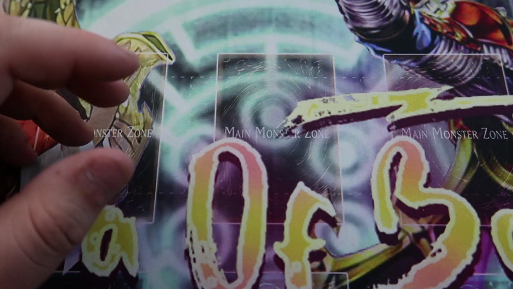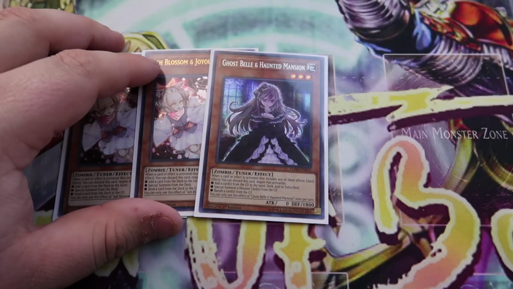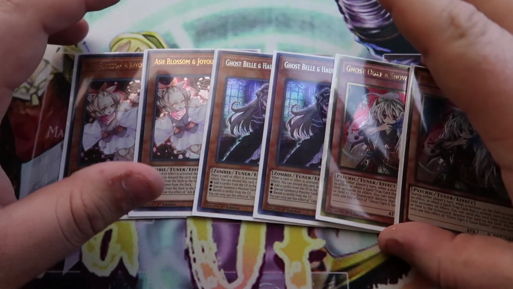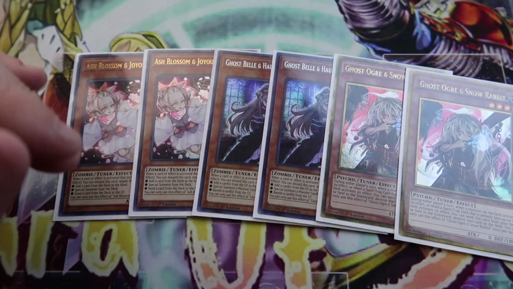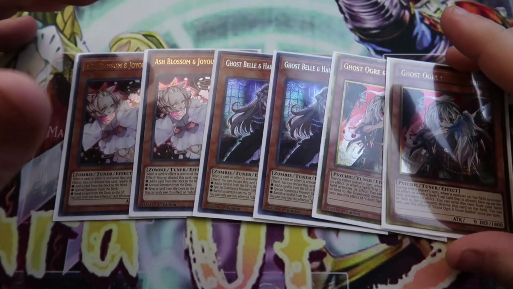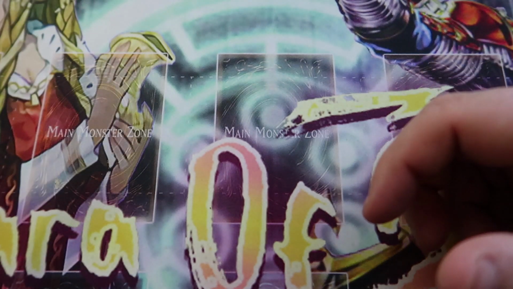And then for our hand traps, we played 2 Ash, 2 Bell, and 2 Ghost Ogre. And so the reasons behind this, obviously Ash is Ash. Bell is good against graveyard effects. This actually came up a lot against Altergeist, which was kind of weird. And then Ghost Ogre, just stopping combo decks, is really good. No need to really explain those hand traps.